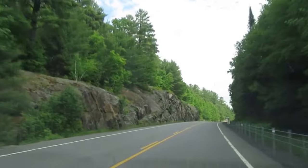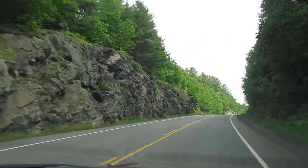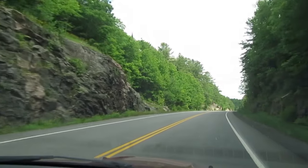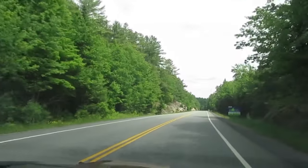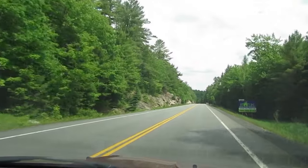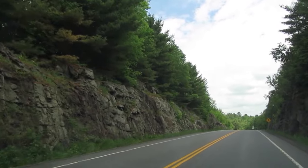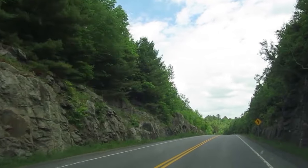Now here's the highway that we were talking about. It's not much of a highway, but it's a really nice smooth road, as you can see. Further north you go, you get these rock formations alongside the road, and it's actually a really nice drive up there. It's beautiful. But you can drive for hours and hours on the same road. There's not much roadside to stop at.